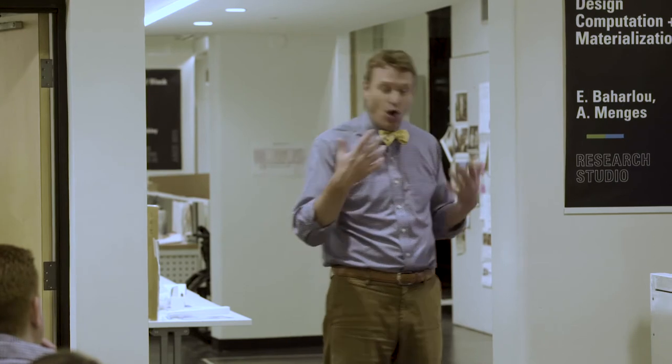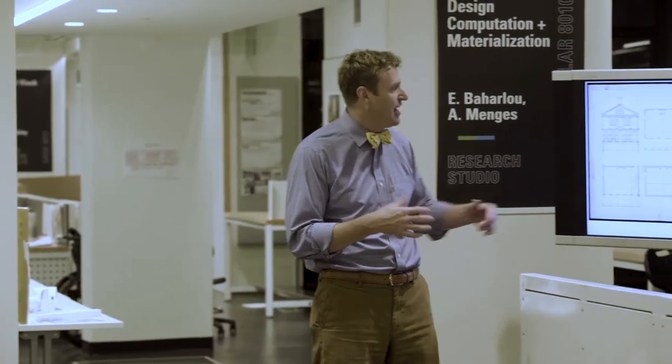I say hall, you think hallway, right? What they would refer to in the 18th and the 19th century, that's a passage. A hall is like, you have to imagine, Harry Potter great hall, right? Hall means, in the early modern sense, the big social space, the space where everything happens. And so if you have 12 or 18 enslaved people that are owned and are functioning in this particular household, they're all sleeping there, right? This is the collective space.